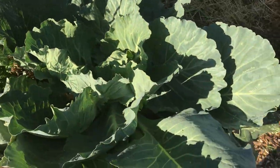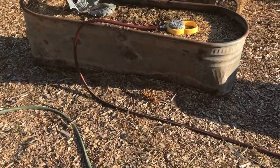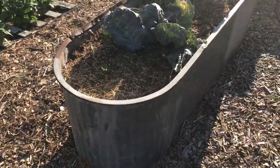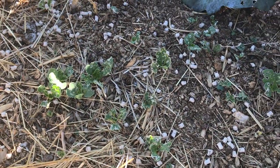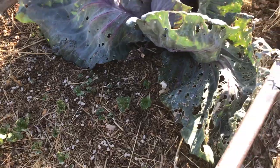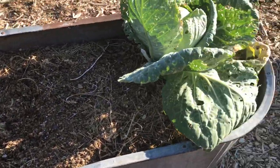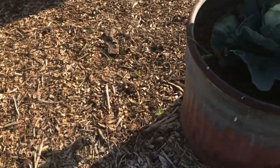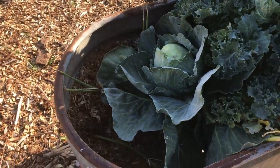There's some dill and a cabbage here. Over here I'm trying to get some lettuce going, and I planted some arugula but I think flea beetles are getting it — I know there's something you can make and spray on them. There's a nice cabbage I'm going to be harvesting soon.